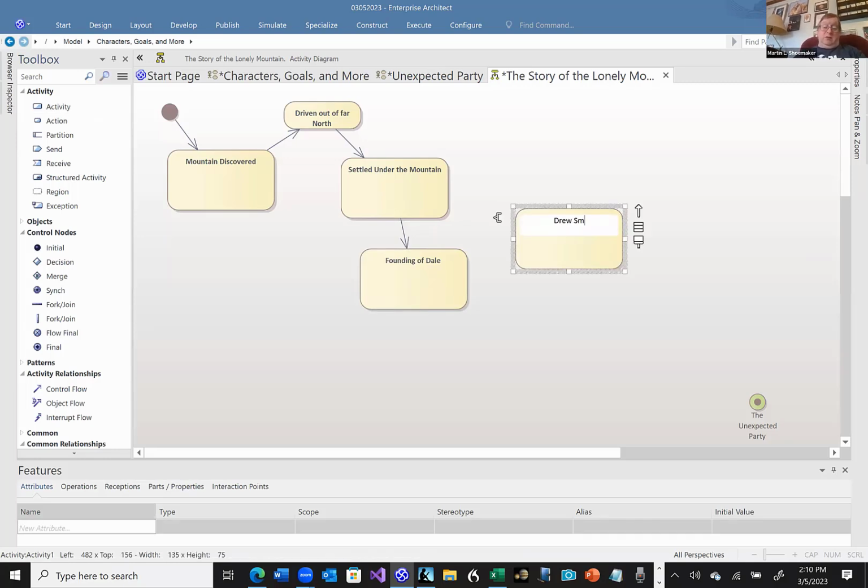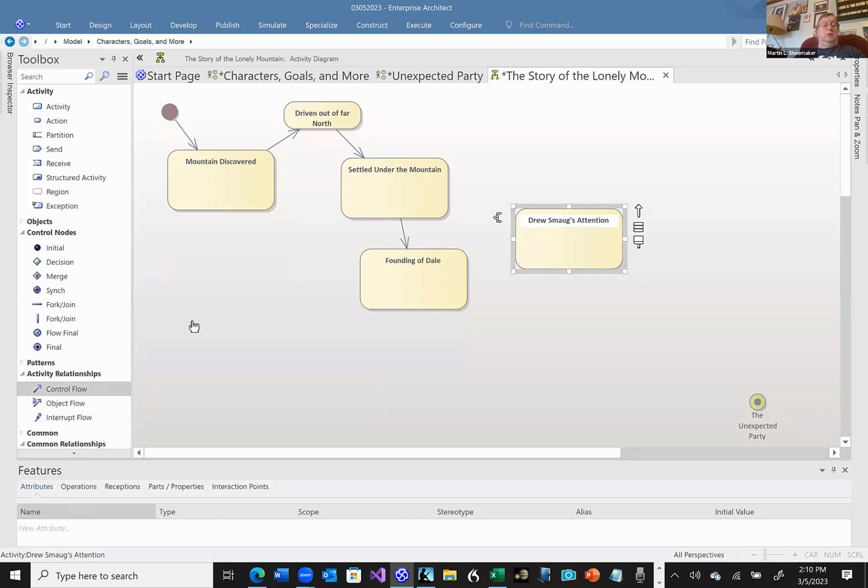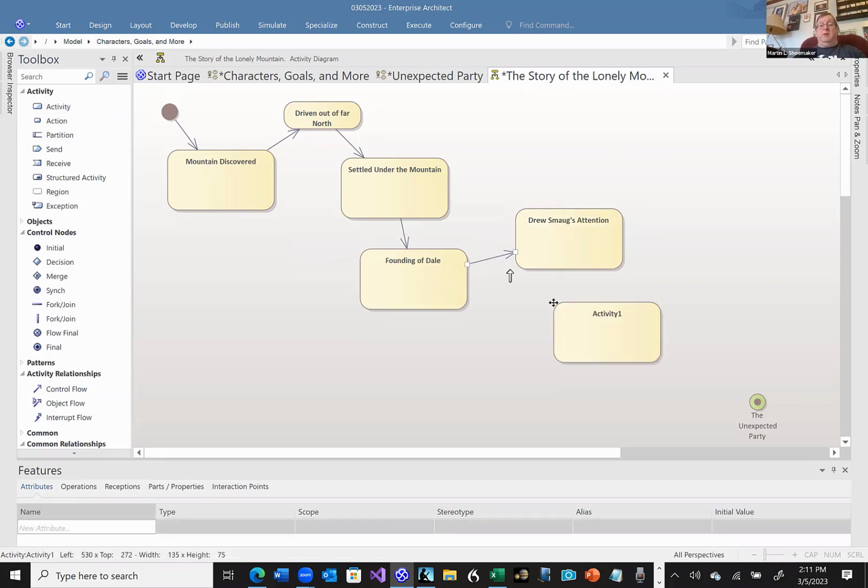Drew Smaug's attention. Smaug laid waste.